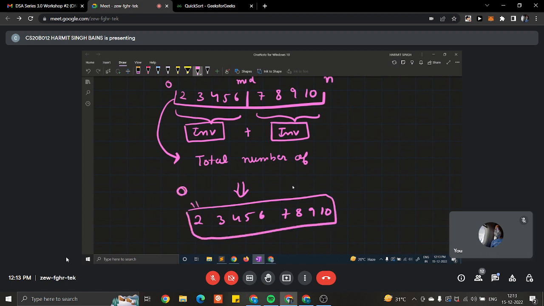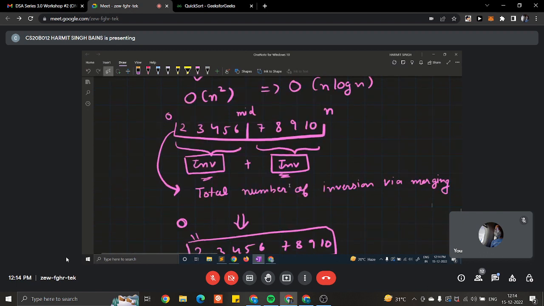So whatever inversions I have calculated would be caused either through this portion, or through this portion, or by merging. So that's the whole idea behind this.